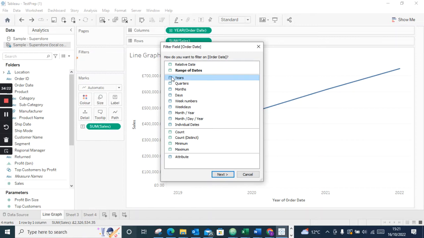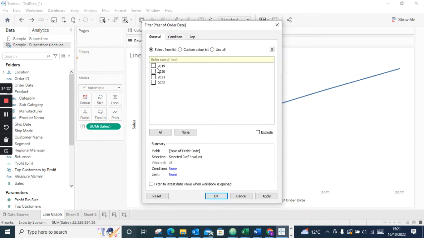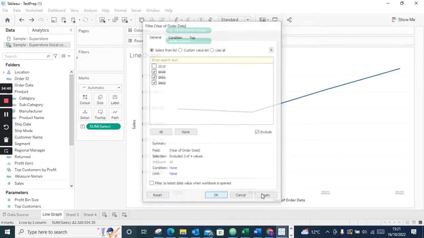I can click here, then click next, and it will bring up all the years we have. I can select the one I want, or I can select this and exclude them. Once I exclude them, I can click OK.